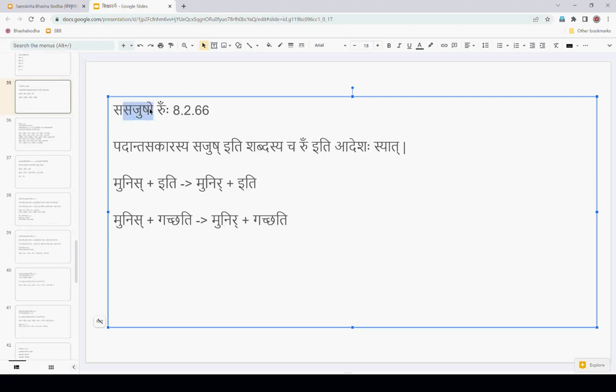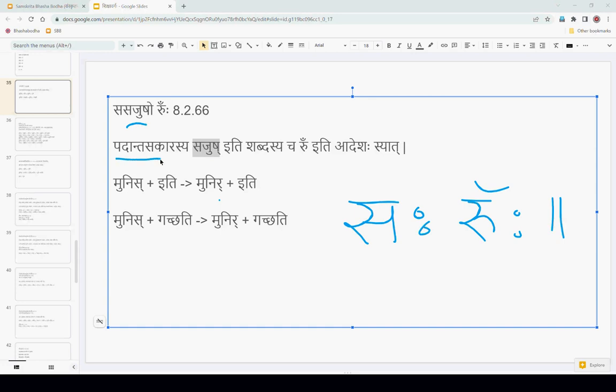Maybe you can... many times people get confused with this sutra because of the Sajusho. Sajusho is a confusing part here. If there is only Saha Ruhu, that is enough, right? That is easy. This kind of prayogas occurs in the Bhagavad Gita, lots of them. It is okay, but if one understands the meaning, it is easy to remember the sutram. What is Sajush is a confusing part here, because generally we have not studied it. If it is just like Saha Ruhu, then it is easy to remember. What is this Sajush? This throws many people off, and for saying and remembering also, it is confusing. So this sutra actually means when padanta sakarasya, that is, padante sakaraha asti chet, like this munis, etc.